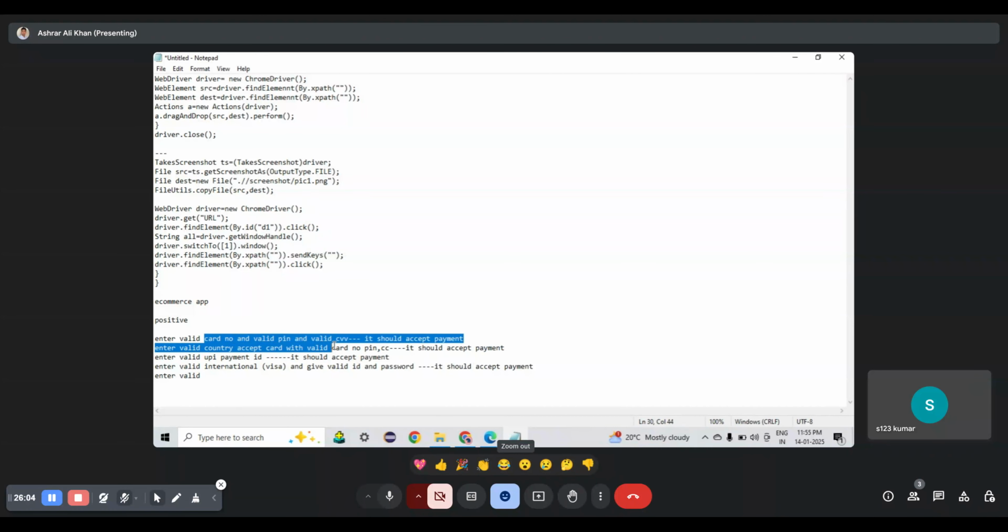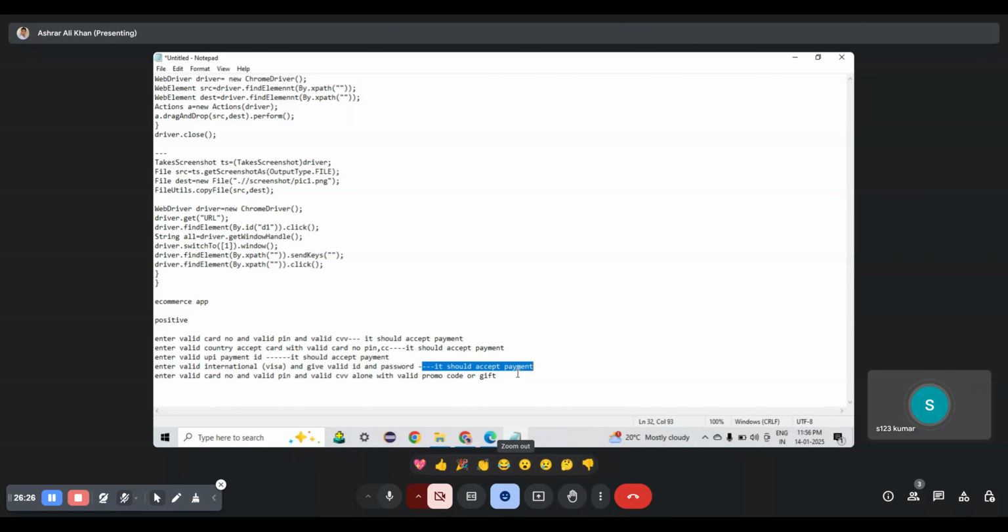Enter a valid card number, valid PIN number, valid CVV along with a valid promo code or gift card.